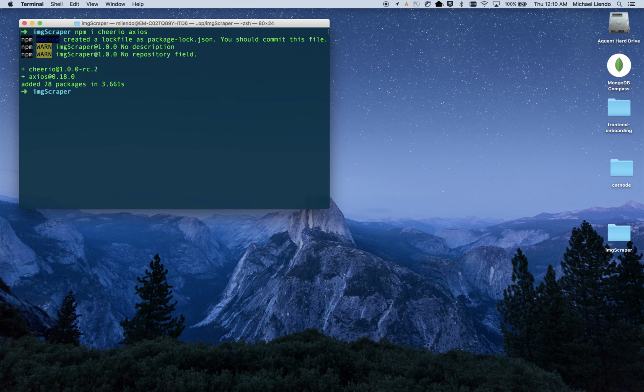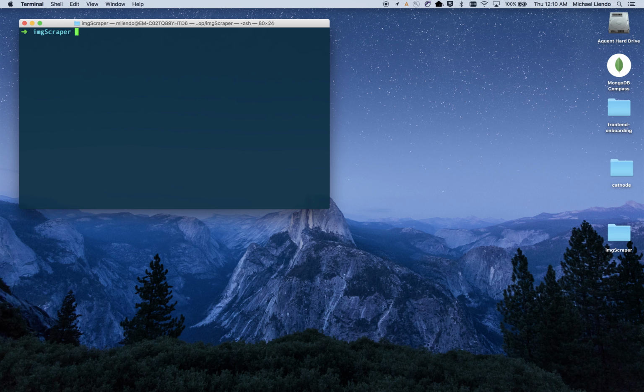It's fs, short for file system, but we don't have to install that one because that one is actually built into Node.js itself. Cool, so they're both small packages relatively. It takes a super short amount of time. What do we have here? So we have node_modules, we have our package.json. Let's go ahead and create a directory just to house our images so we don't get flooded with images. And then lastly, we want a place to work in, so I'm going to do app.js to create the file there.